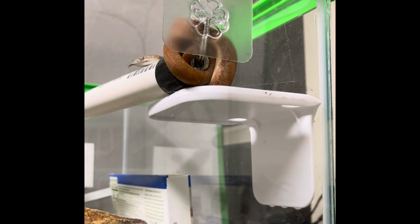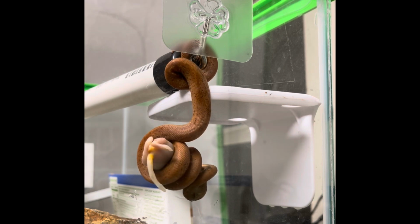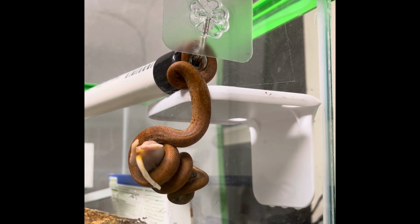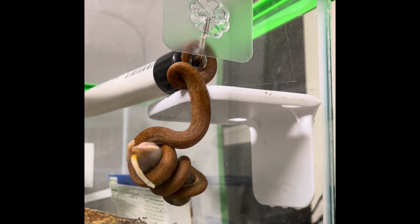So she's in a little 10-gallon tank with a sliding top that locks into place, and I have two screens on it, and then I have lights on top of it. So all of that has to be taken off for me to get to her. And the target was just to the left of the frame, and she acknowledged it really well, and I reinforced her for that. And then she ate just as you see her here hanging off of her perch.